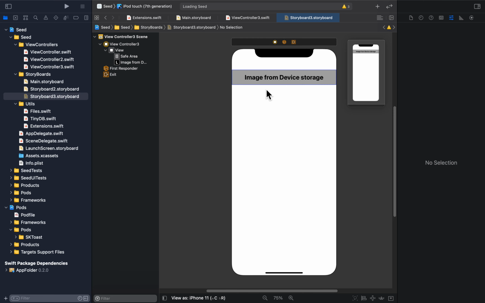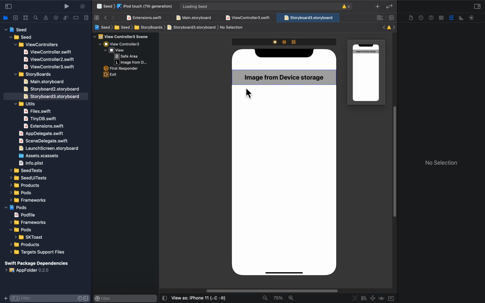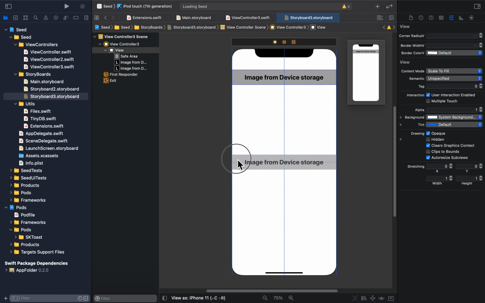Okay. And then we have another one at the middle of the screen. So I'm going to copy and paste. I don't recommend doing the copy and paste for views you're going to connect to the screen. That's because that can mutate the connections. So let's not.